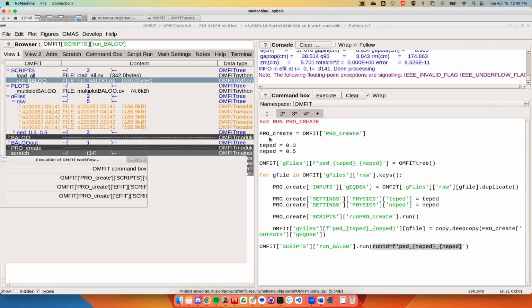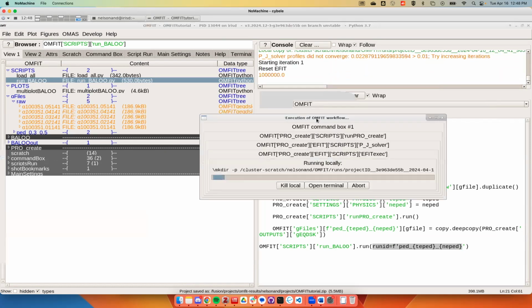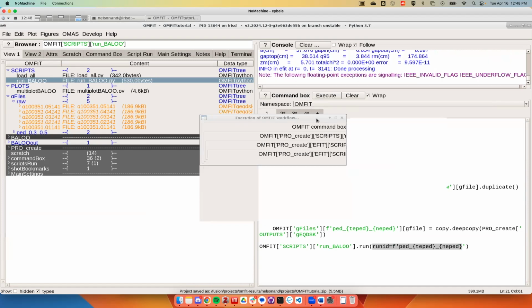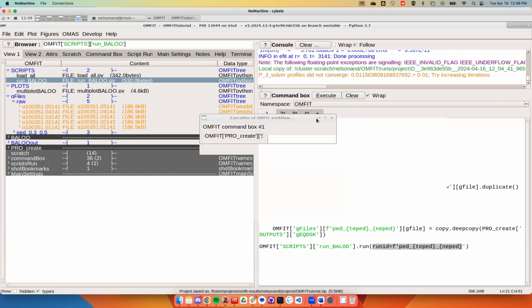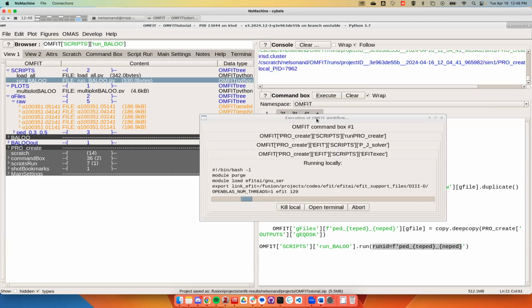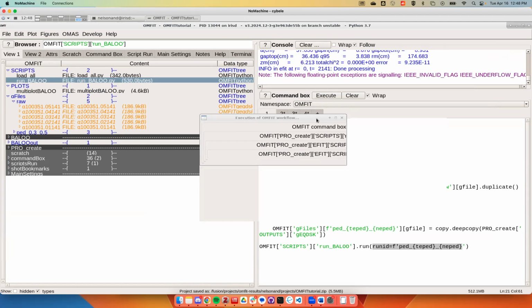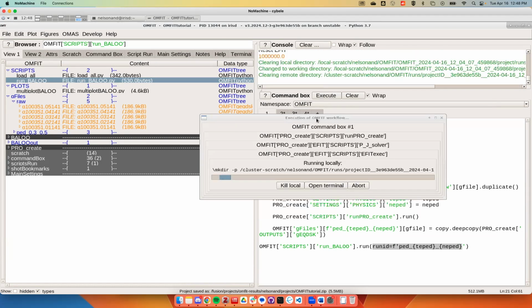Yeah, so this will run for a sec. Procreate's a little longer than Baloo. And so you can see, these are both pretty simple modules. Once you get to other modules, like I've done automation for this for TRANSP, for example, and run hundreds of TRANSP cases with different sets of inputs. TRANSP takes days to run sometimes. And so doing that manually is a pain, right? You have to sit at your TRANSP computer, check when the things are done, send off new requests, and so on.